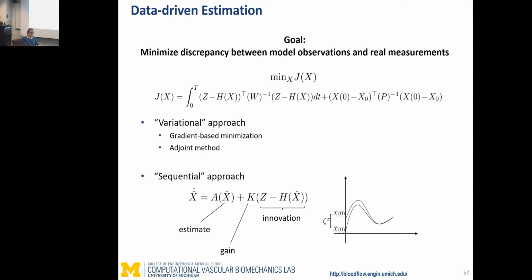The sequential approach takes a completely different approach, which is explained here. If you go back to that first order operator, that basically the physics of your model, you say how X, your unknown, changes over time. What you do is you add a penalty term to it, which is the product of a gain, which you're going to have to calibrate, and then the discrepancy between your data and what your model produces. So of course, you are no longer having a physically consistent model. You're adding a penalty term to it. But if you think about it, most of our models are wrong. I mean, we know they are wrong.